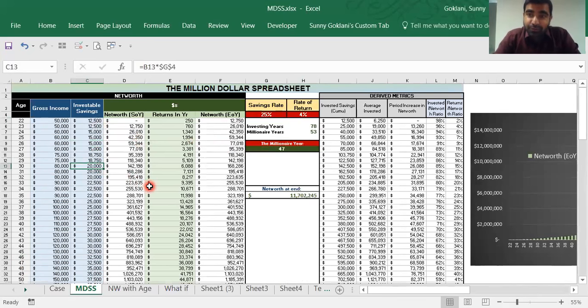This doesn't care if you make $100,000 and spend $80,000 and save 20 and invest 20, versus a person who makes $1 million, has a lavish lifestyle, spends $90,000 and saves 20. The model doesn't care. It just cares how much you save and you put into your investments. So basically, the little guy has a much bigger advantage than you think over the big guy if they live frugally and under their means.